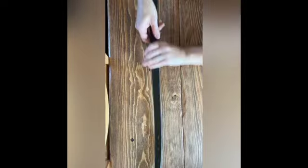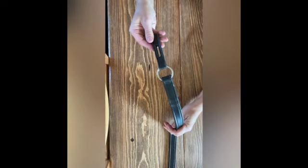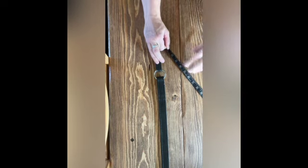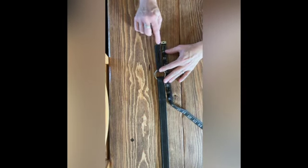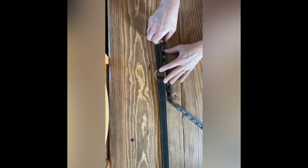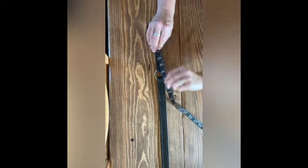When measuring your current traces, it's the same again, end to end. Note that I have removed each piece that I need to measure from my harness and then measured it flat. Don't try to measure it while it's still together.